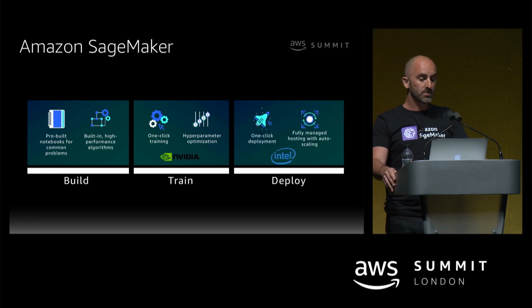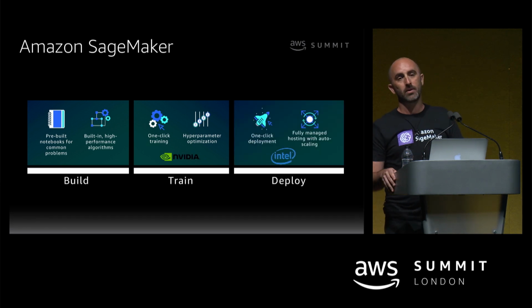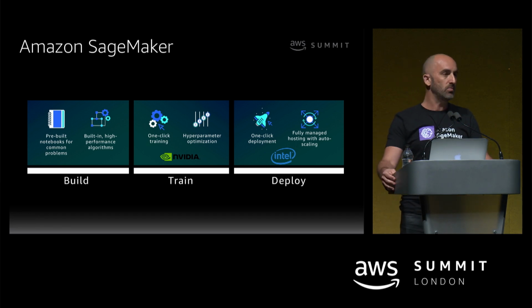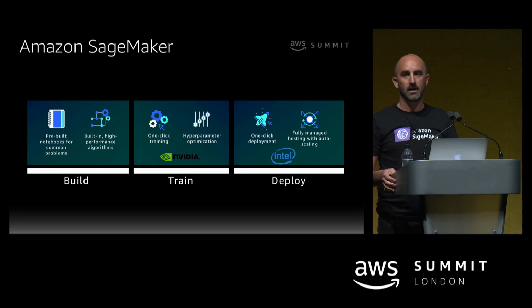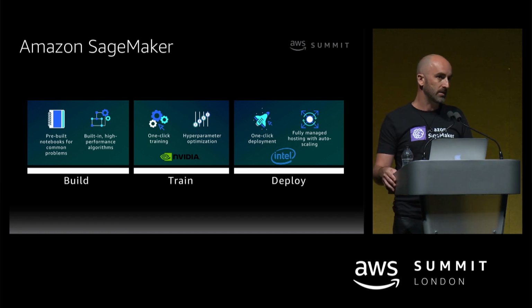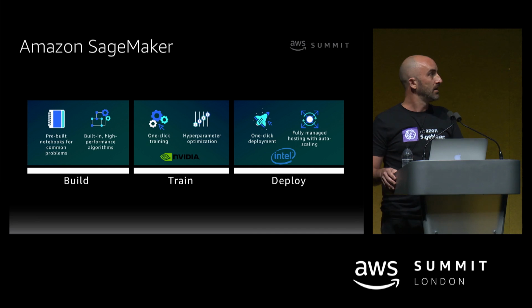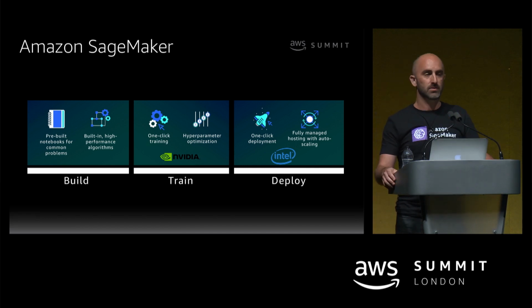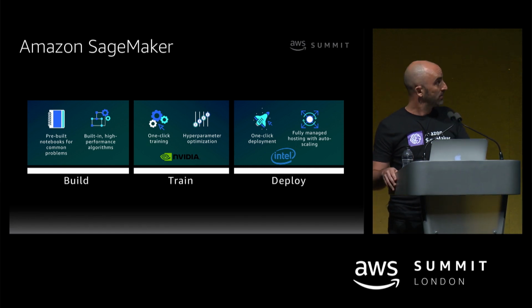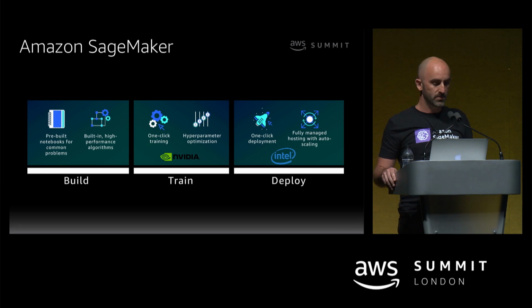Then once you've trained your model, we make it easy to deploy into production. Again, through one click, Amazon SageMaker will manage the infrastructure and follow a lot of the AWS best practices, using things like auto-scaling to ensure that the endpoint that your customers are calling for your machine learning model inference is highly available and scalable. Also, you can do things such as A/B testing, following DevOps best practices in your project.